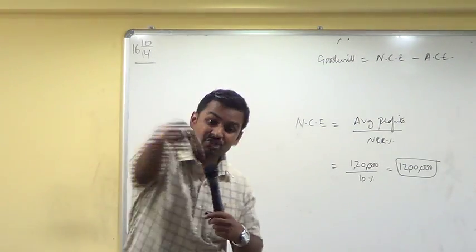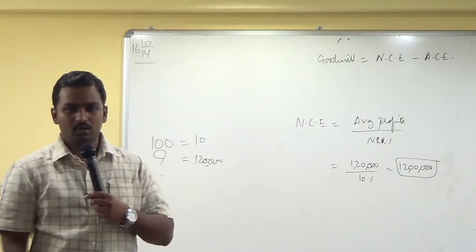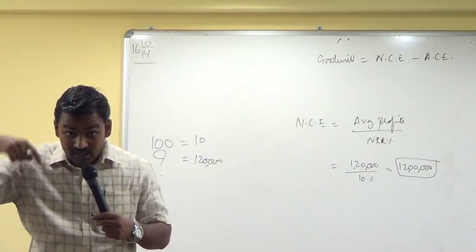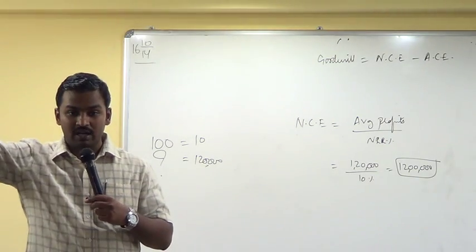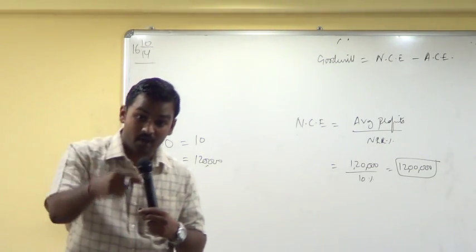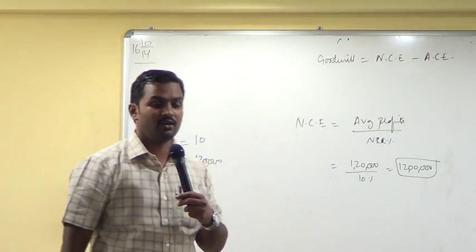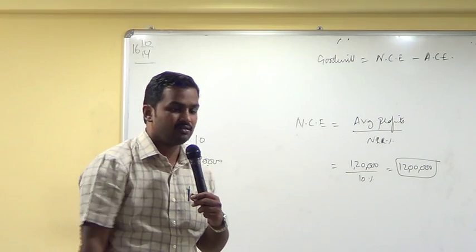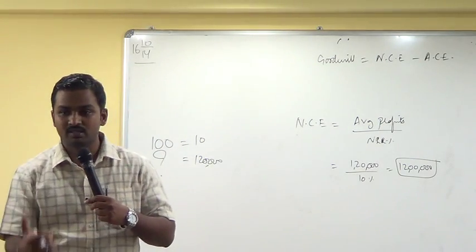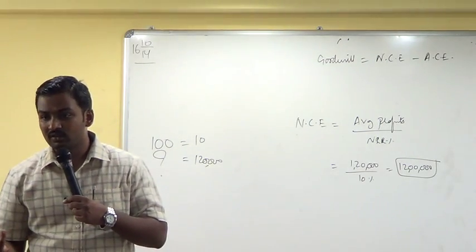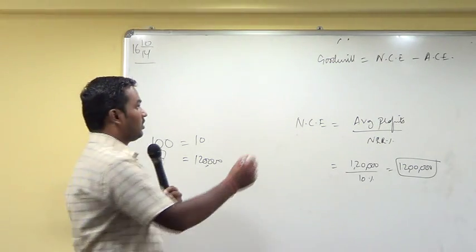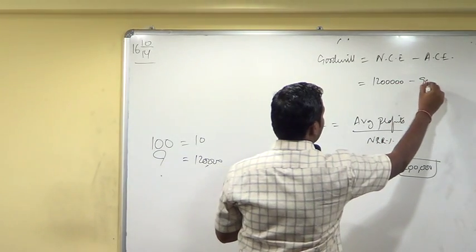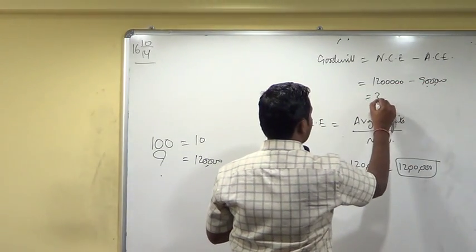But how much did we actually invest to earn that profit? We have invested only 9 lakh. Others, to earn our profits, have to invest 12 lakh. But we are earning the same profits by investing only 9 lakh. So we are investing invisible capital called goodwill. We have put in our effort in place of money. The difference is our goodwill. Is it clear? Right now, goodwill is equal to 12 lakh minus 9 lakh, 3 lakhs.